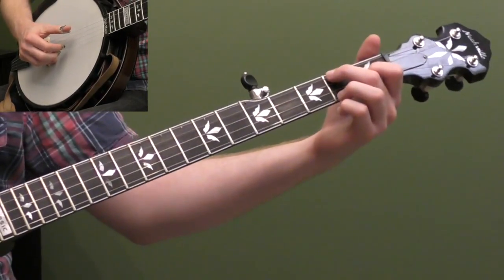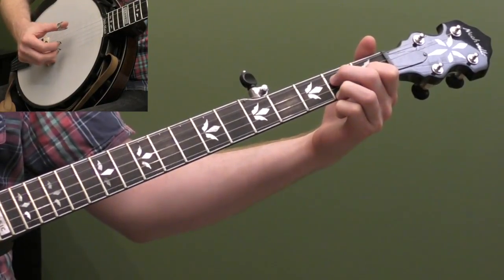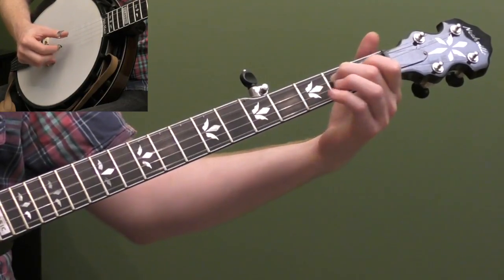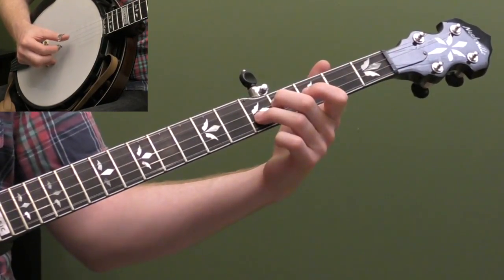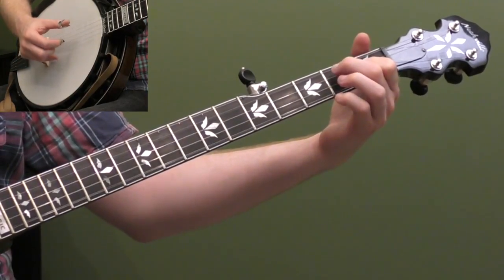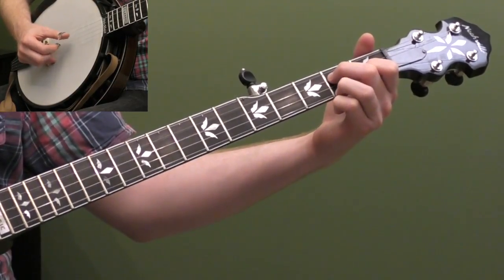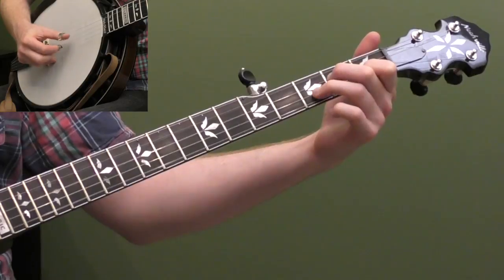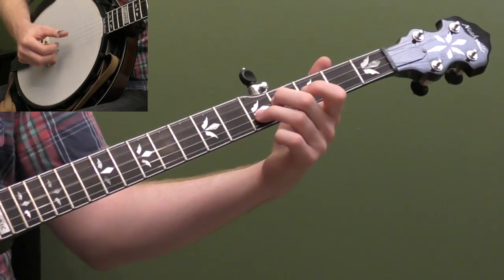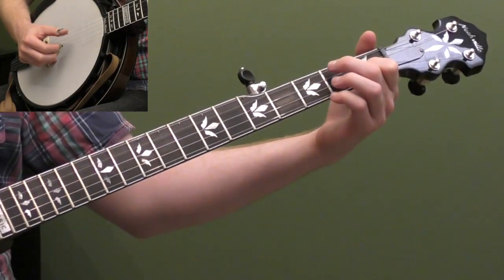Let's play all the way up to measure 9. Here we go. 1. Do that a couple times, a little faster. 1. One more time, real slow. 1.